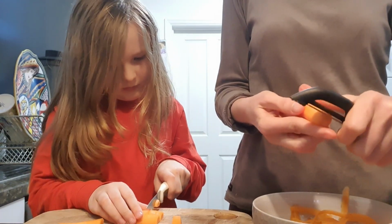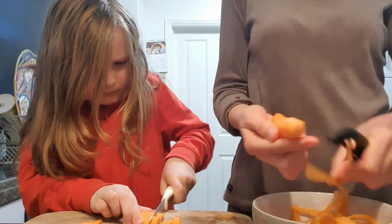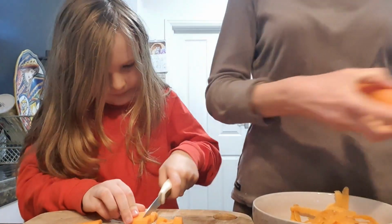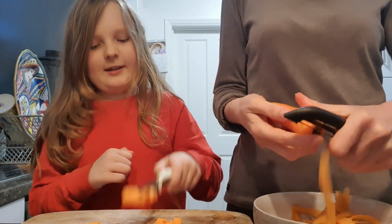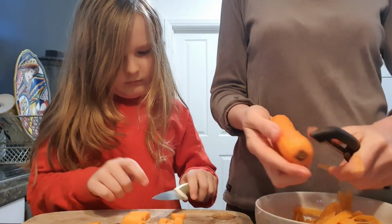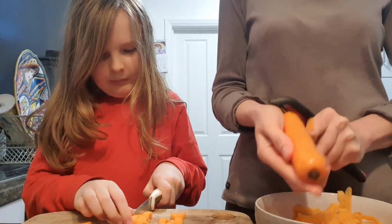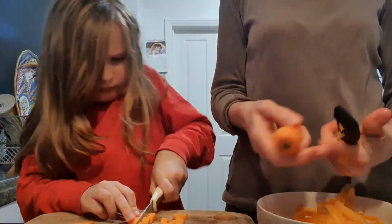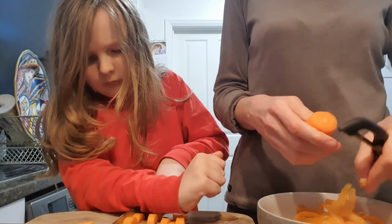Good job. You can try to make it a bit smaller. Oh yeah. Okay. This is how I'm cutting, see? This is how it is. Carrots are quite hard. They're not really too hard, but they are hard but not impossible. Okay. Good job.